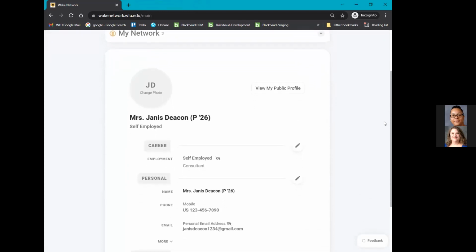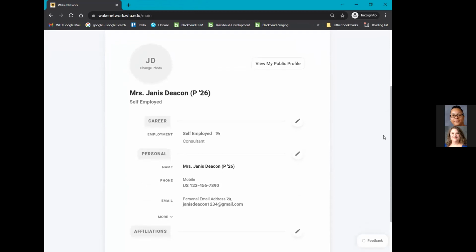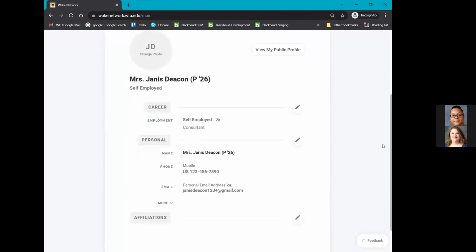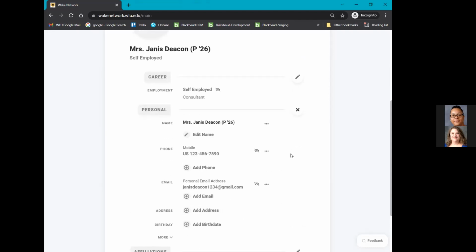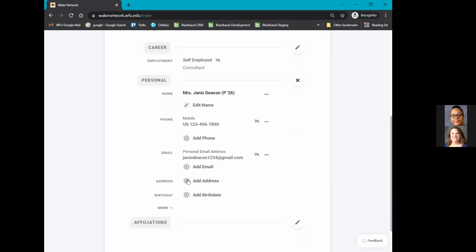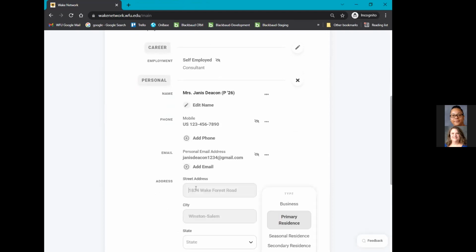Once you are in Wake Network, your profile will appear. We need you to review each section of the profile for accuracy and fill in any missing information, such as your home address, which does not carry over from your student's admissions application. For any information that needs to be changed or edited, you will click on the pencil icon on the right side of the screen to make edits. Scroll down to where you see Personal as a heading on the left and click on the pencil icon on the right side of the screen to make edits. We need every family to provide their street address, city, state, and zip in the appropriate fields if they did not transfer over from your student's application.